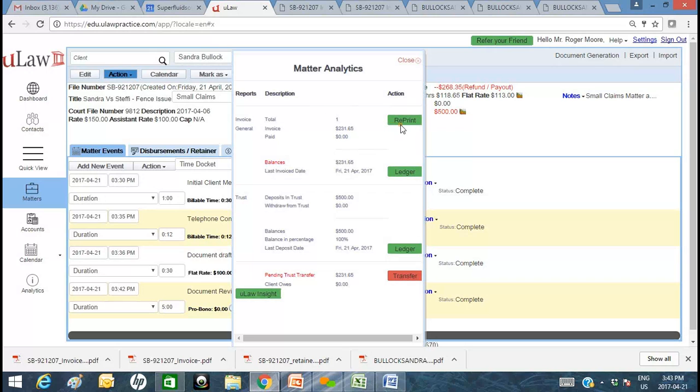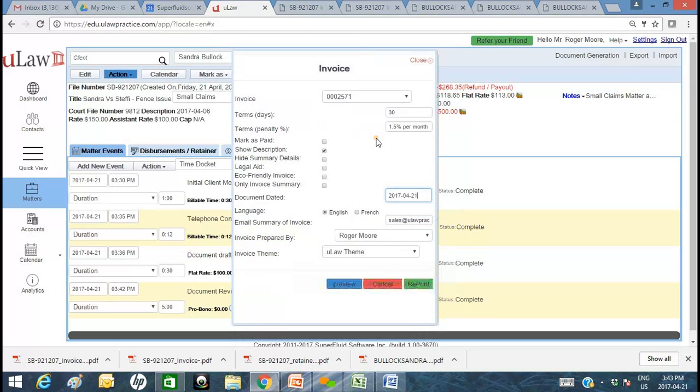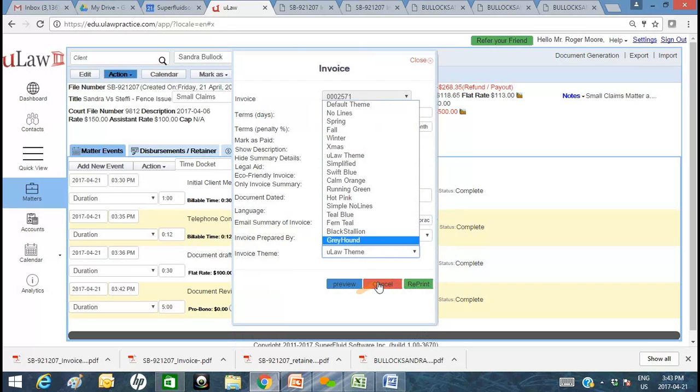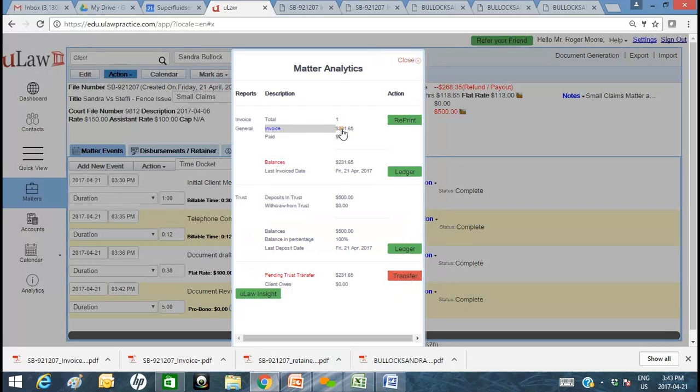So it tells you right away that one invoice has been raised. You can always reprint it. If the client says, hey, you know what, Roger, I lost that invoice that you sent me, buddy, can you resend it to me? You can always reprint that same invoice number, and you can use multiple themes. Clicking that question mark tells you the amount for which it was invoiced, and if it's been paid so far.